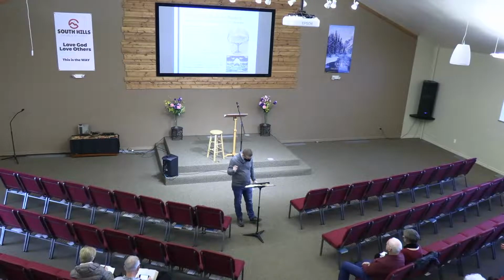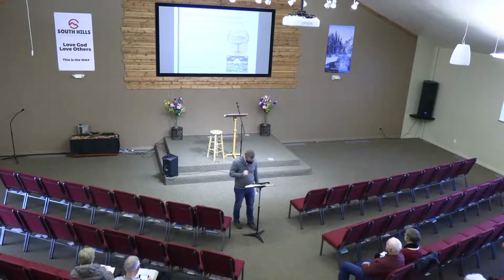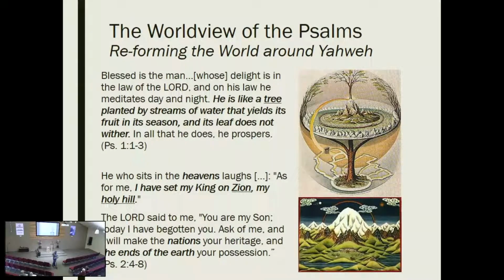Ask of me, verse 8 says, and I will make the nations your heritage, David, and the ends of the earth your possession. Verse 10, now therefore, O kings, be wise, be warned, O rulers of the earth, serve the Lord with fear and rejoice with trembling, kiss the Son, that is David, the Davidic king, lest he be angry and you perish in the way. Blessed are all who take refuge in him.